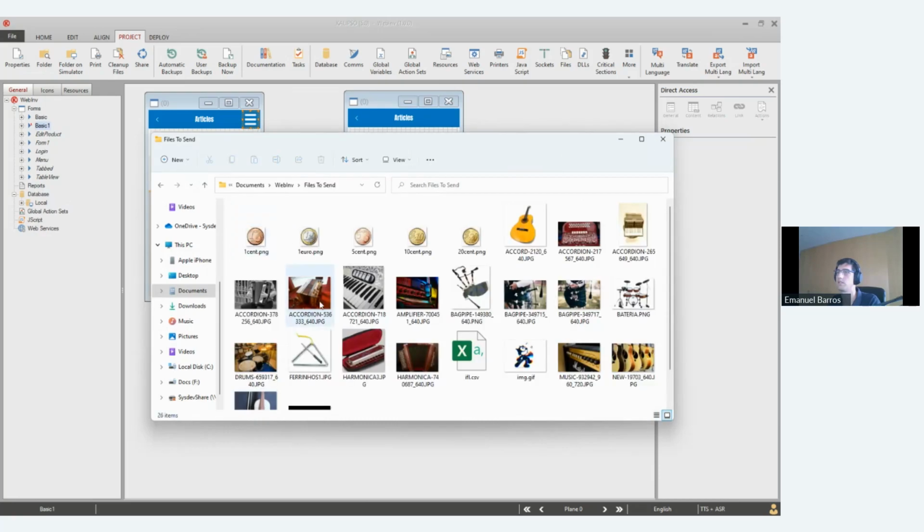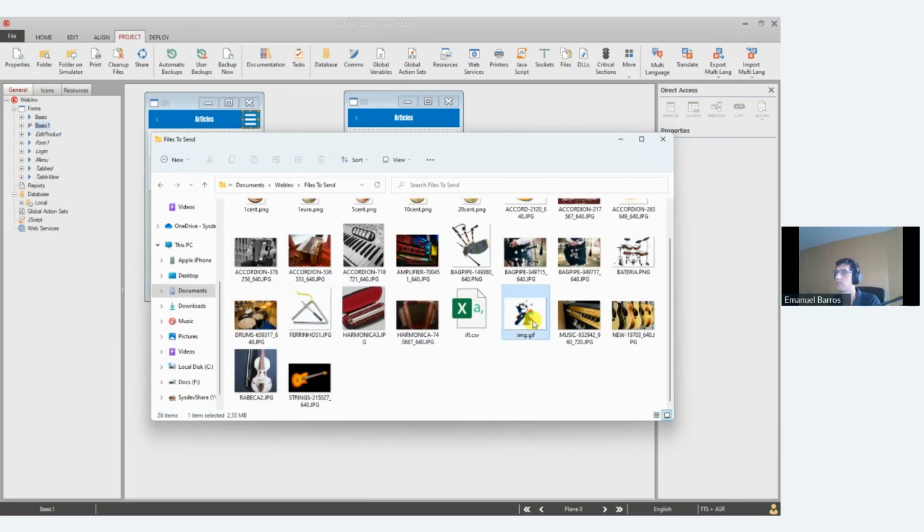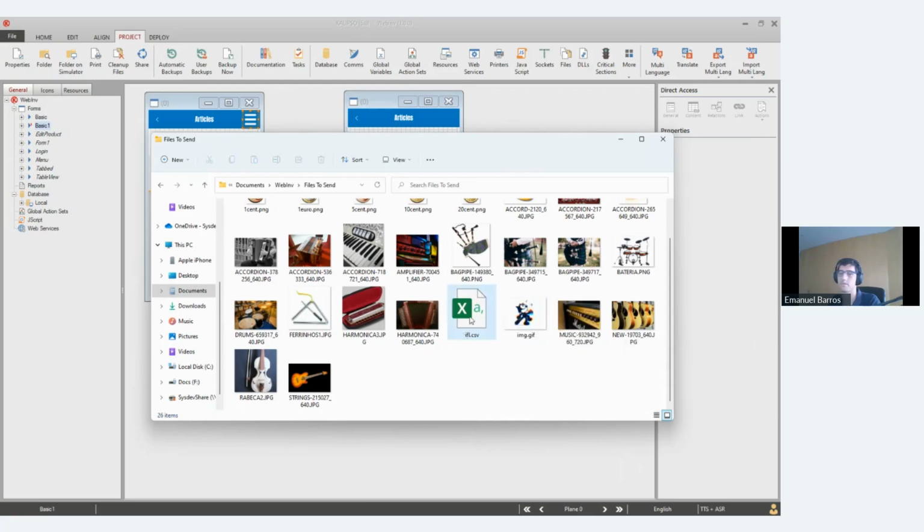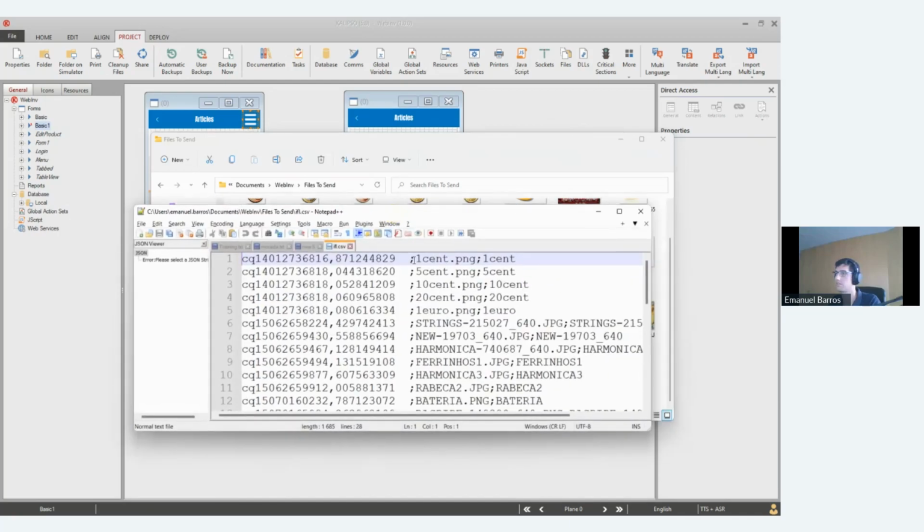These are all the files that I'm sending. And I have an animated image here that is image.gif. And let me change my small database. Let's change this.